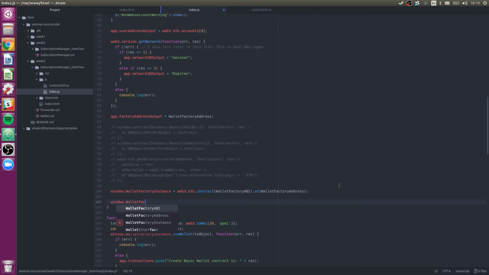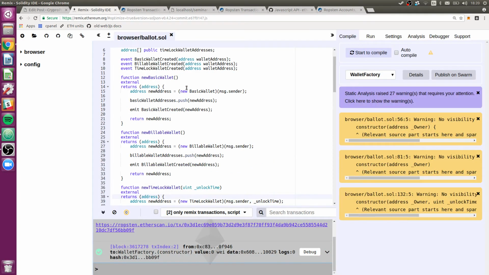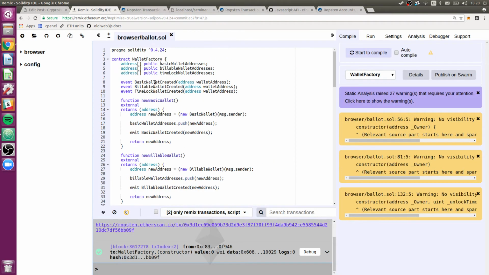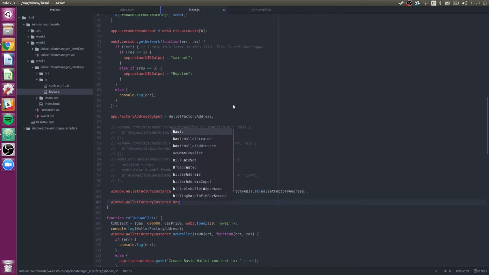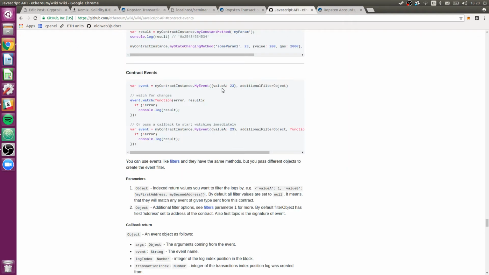So we'll go window.walletFactoryInstance, which we've just created right in the line before. Then we want to get the name of an event. So let's go back to our Remix. So BasicWalletCreated. And then we can add in some more filter options if we want to get events that match certain criteria.